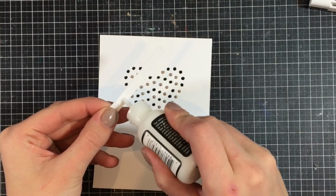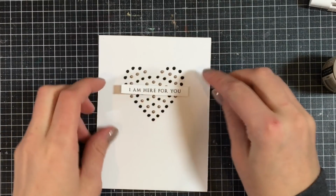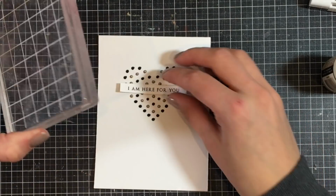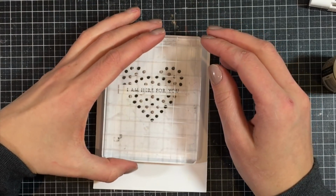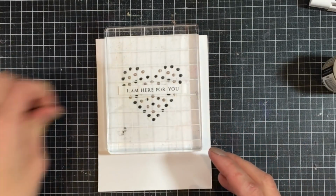I attached them either in the middle of the image that I created or underneath, and you just need to stick something heavy on top of this so that it sticks to the enamel dots. So once again, I let these dry overnight, and then I decided to do this step here. So I just add an acrylic block on top of it just to give it a little extra weight, and it will eventually adhere to the actual enamel dots themselves with no problem.